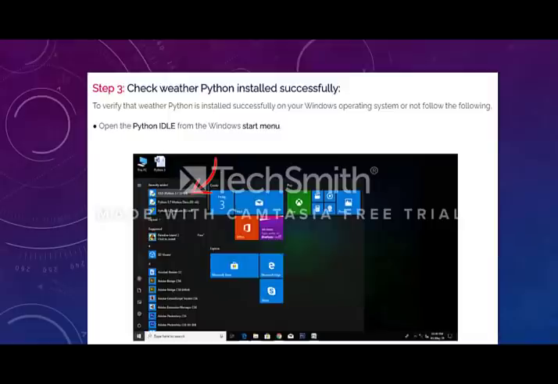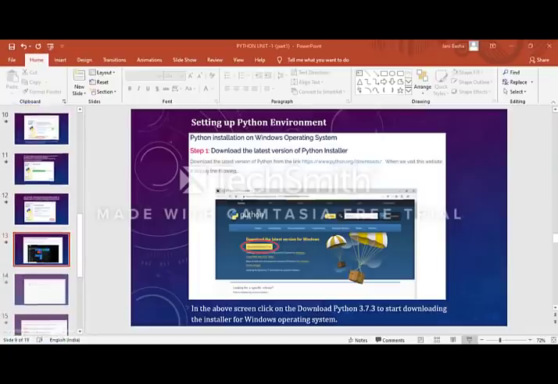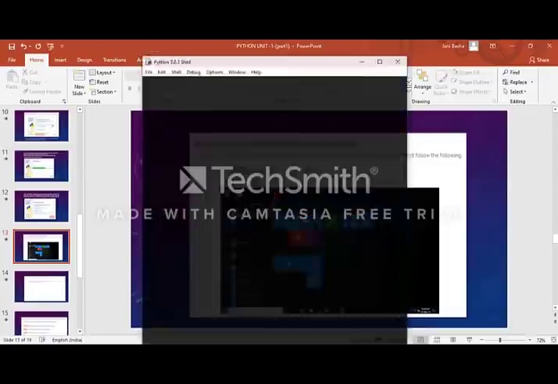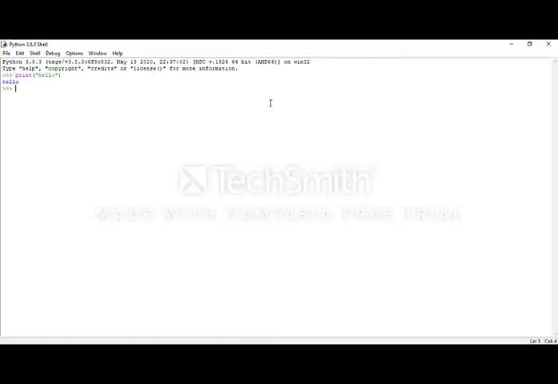If you click on that, you will be able to see a screen like this. I have done this on my computer. This is called a Python shell. Basically, this is called a Python shell. In this Python shell, first it will display the version, the latest version that we are using. Next, you will get something like this.